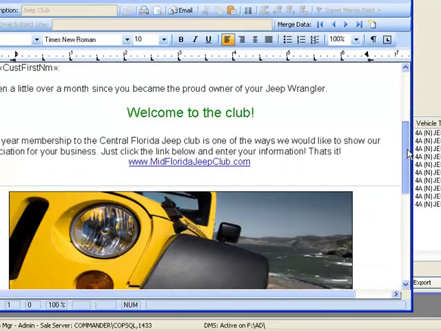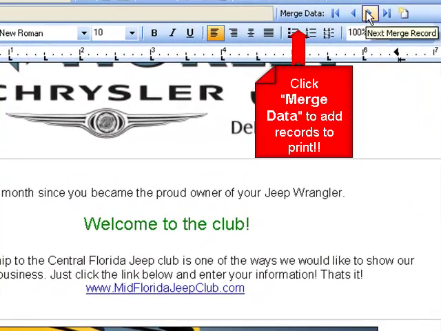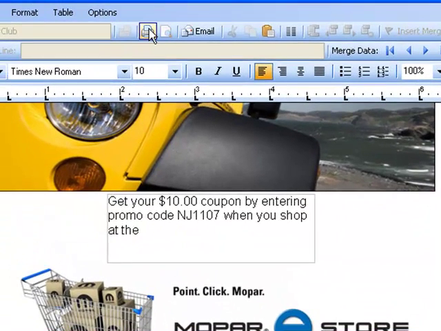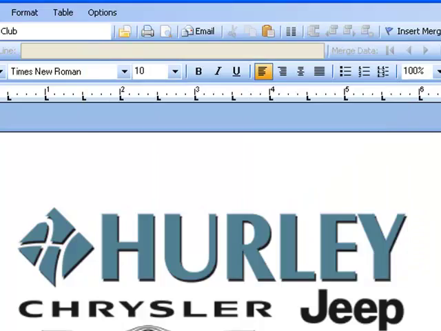And here it is, and you'll see that the merge features are on there, and you can look at the actual merged records one right after the other. And when you're ready, just hit the print button, which we're not going to do right now, but you hit the print button and off you go. You're done.